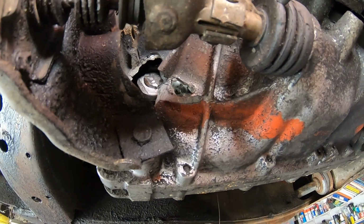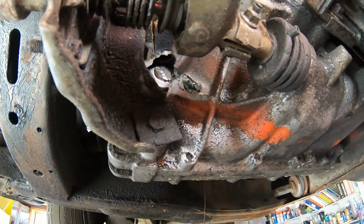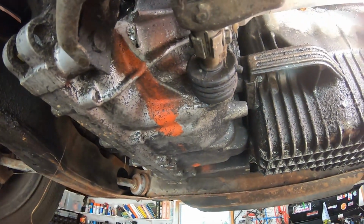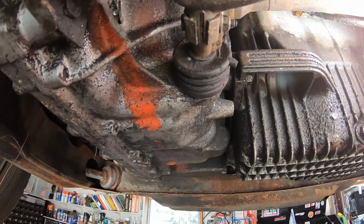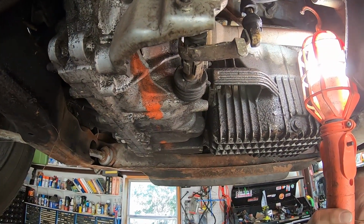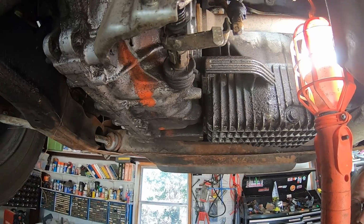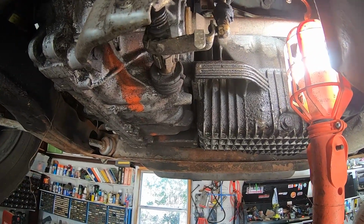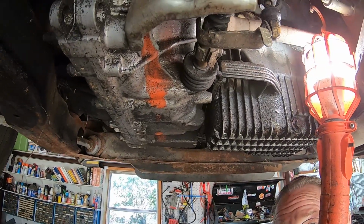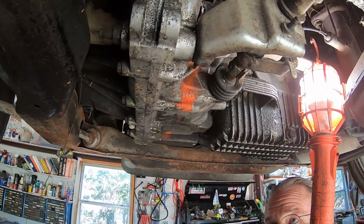Pray some internal parts can be used. Yeah, if the synchronizers and everything on the inside of the actual transmission over here is still good, those might be some good backup parts in case we need something, anything, for the other transmission. But as far as I know, I picked up that other transmission from a guy in Washington on Craigslist, and he shipped it to me years ago. And it's just been sitting in the back seat, so we'll have to get that out.